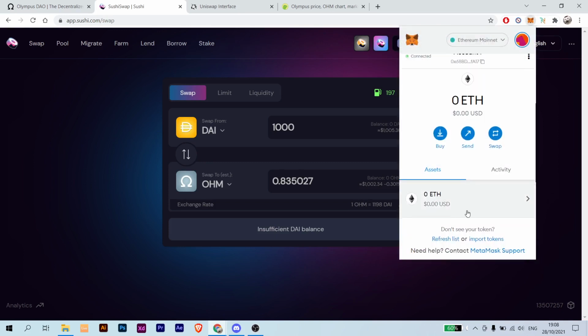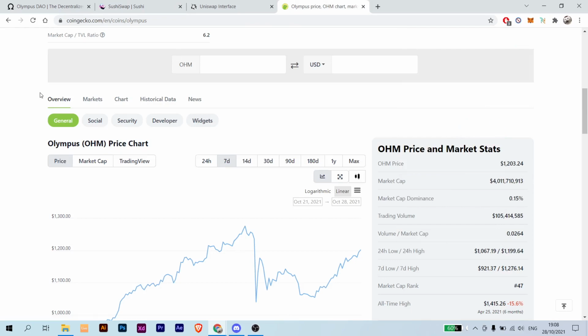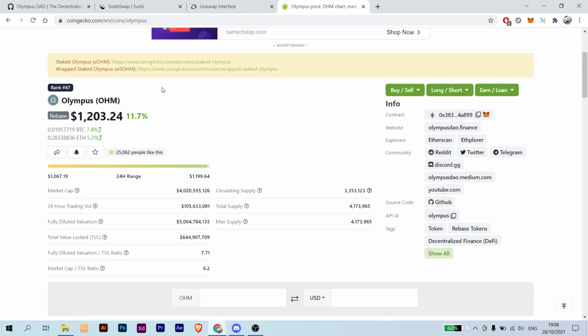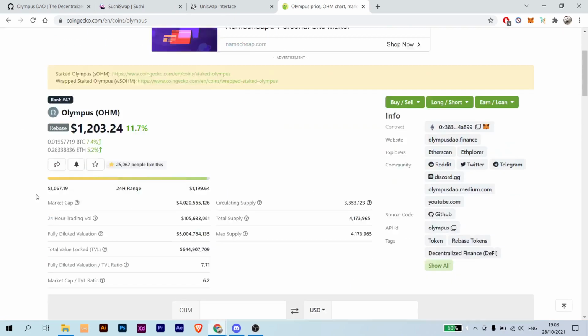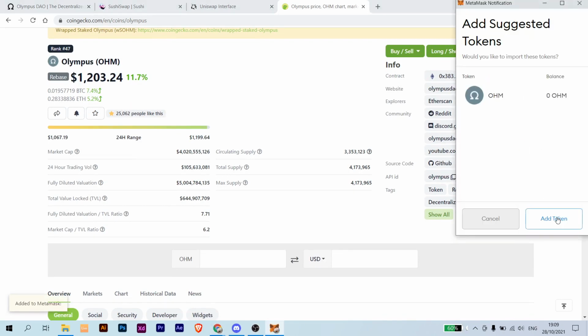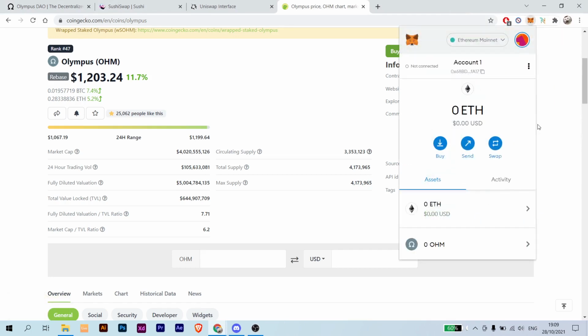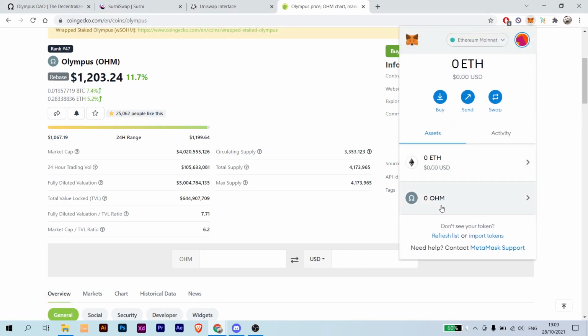Now that you have done that, you need to add OHM to your wallet. As you can see here, I only have ETH in here. To add OHM, you need to go to CoinGecko and search for OHM, and as you can see, I already pulled it up in here. It's Olympus, and if you are using Metamask, of course, just click on this here and click add token. Now if we go to our wallet, as you can see, here is OHM added.